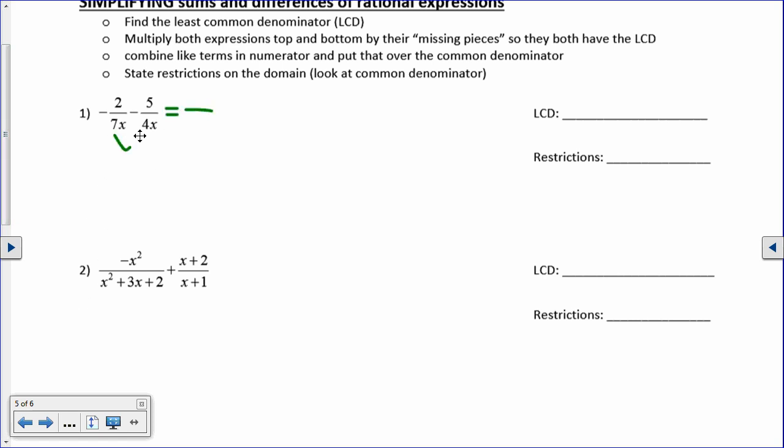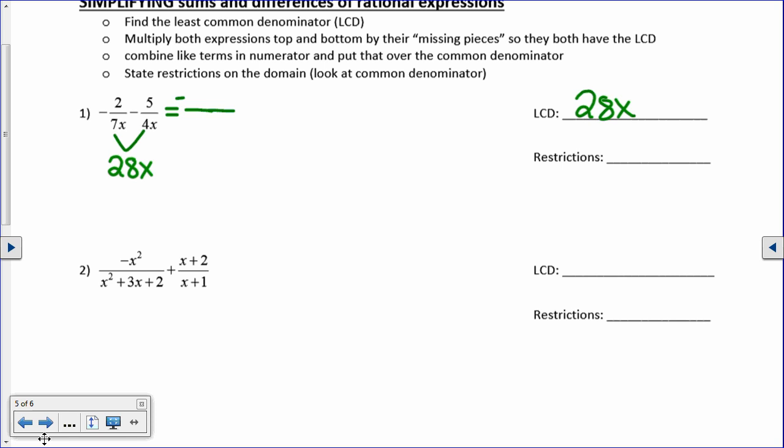I want to find the common denominator. I have a 7 and a 4. Remember, this is the non-factoring one. This is the monomials. So I have to look at the numbers and the variables separately. So what about 7 and 4? It's 28. You get the 28 from the 7 and the 4, and then what should the variable be? All right. So our LCD, which I'm going to write over here to get the information kind of isolated, is 28x. So how do I get my first fraction to have that denominator?